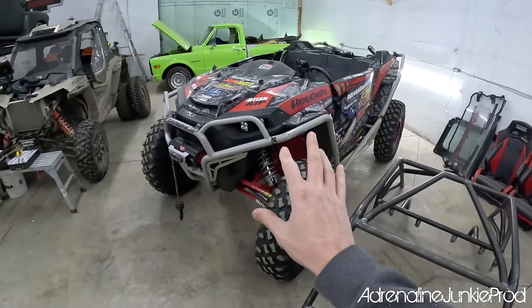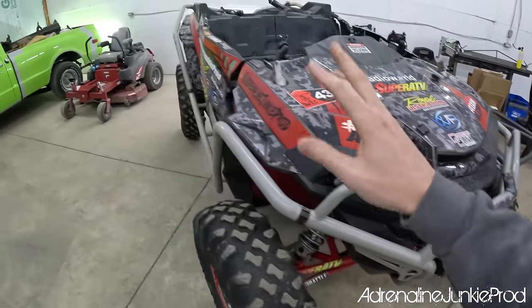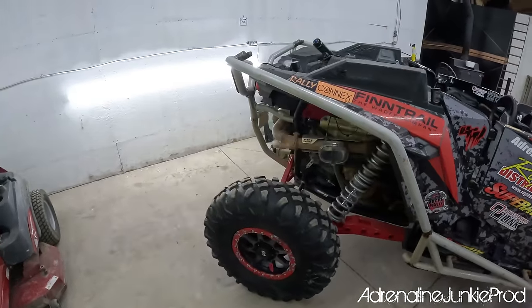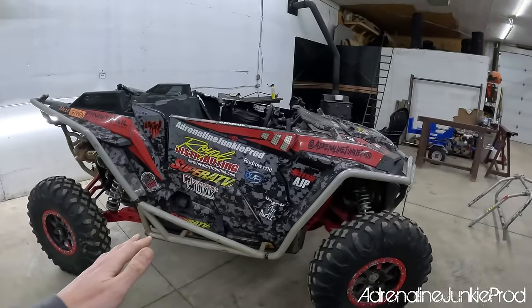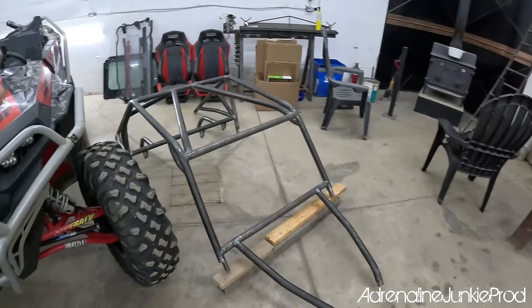Yeah. Now the next step is a crappy one for me. I'm going to pull off the front bumper, the rear bumper, the whole exo cage and the tree kickers. All that's coming off, and I'm going to get that prepped and ready to repaint, because we're going to get some fresh paint on there with the cage. Since the cage is going to be fresh, it makes sense to do all this now.